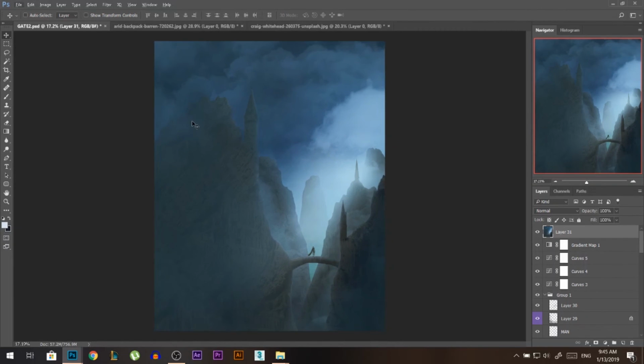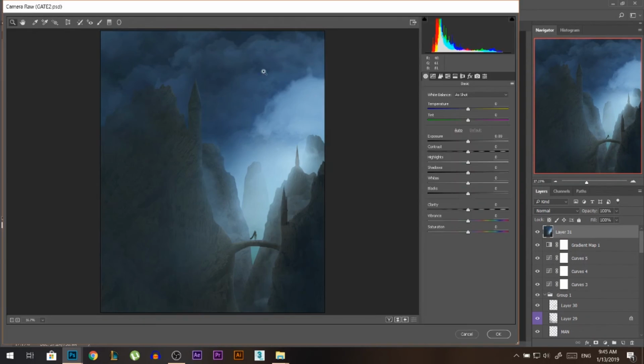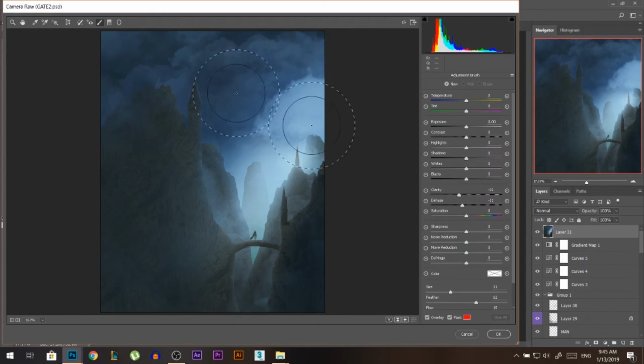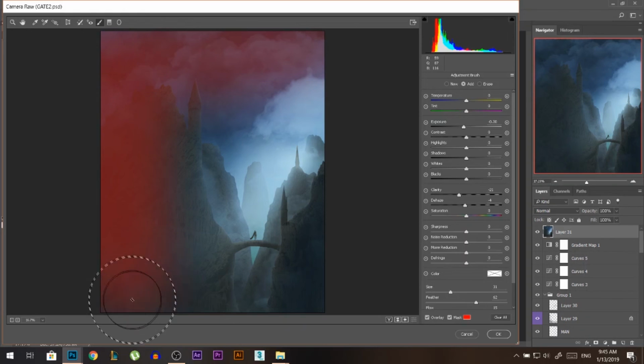It went too strong with the dehaze, I guess. So I'll Control Z, camera raw filter. I'll do the same, but I'll darken a little bit and I'll not use that much dehaze.